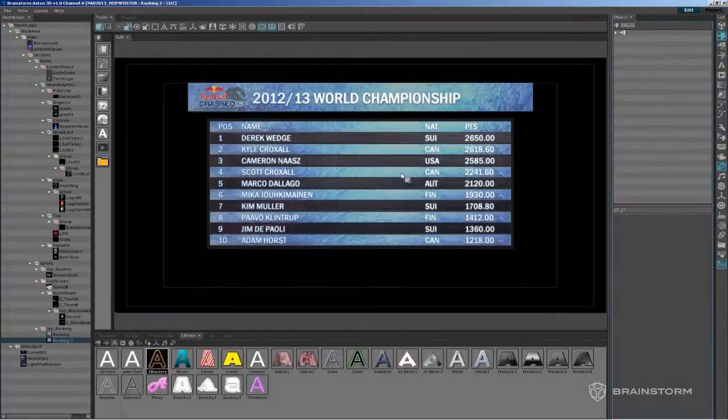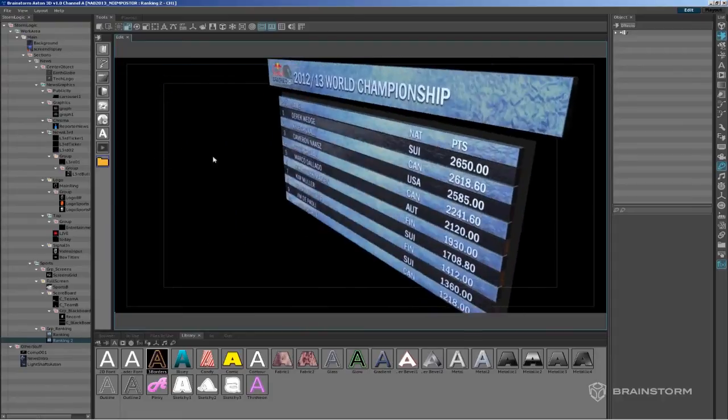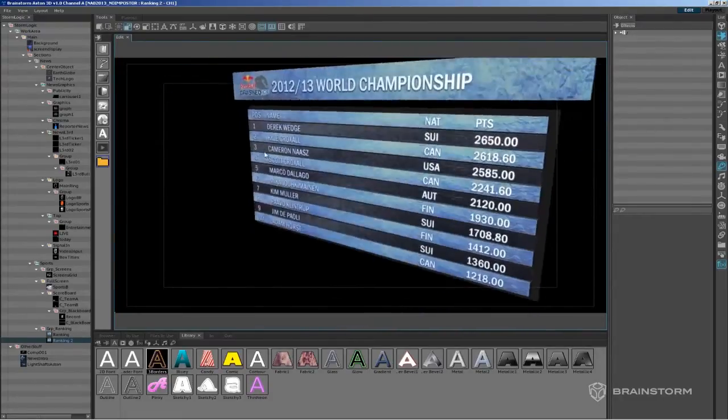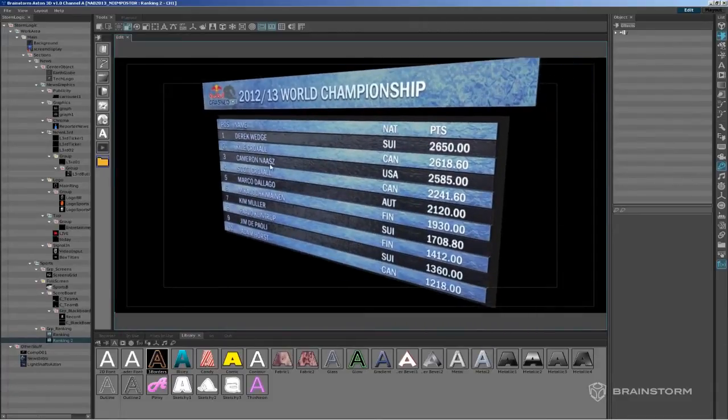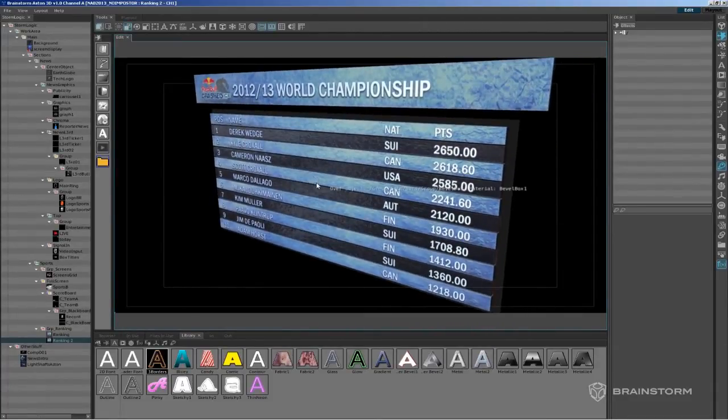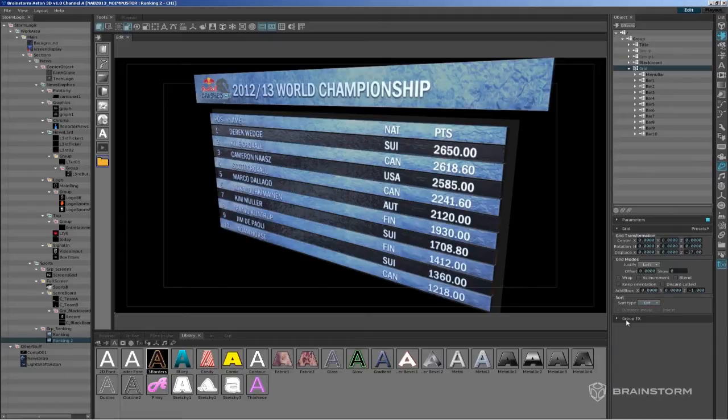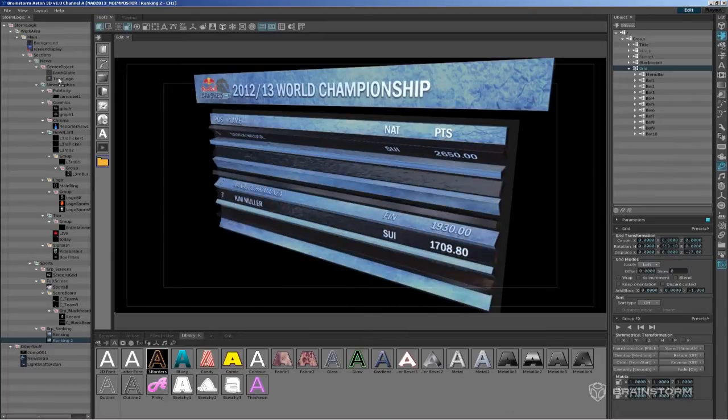Okay, and let me show you that this is a 3D element which has some reflections, and you can notice that they're updated in real time. So something like this. Okay, cool. And let's see how it's made. In this case, all these elements, all these bars are part of a group, and this group is a special kind of group we call a grid. Basically, a grid is a group which allows you very easily to control the animation of all these elements. So, for instance, I can change the rotation, and you see that very easily I'm rotating all the elements.